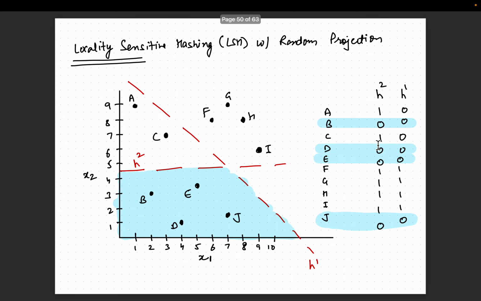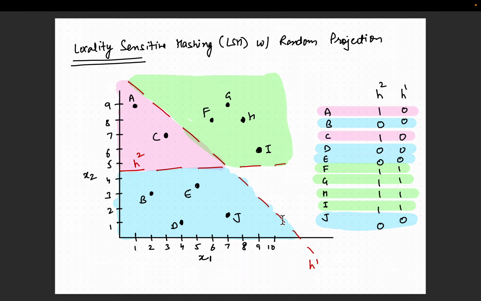So we look at the different subregions. We look at this subregion where the bit sequence is 0, 0. So it's these points which are below the first hyperplane and below the second hyperplane, the intersection of these. This gives us 1, 2, 3, 4 points. Similarly, I can look at this region where the points are above one hyperplane and below the other hyperplane, and the third one where the points are above both the hyperplanes, and there is no set of points in the fourth subregion. So we'll just leave it for now.